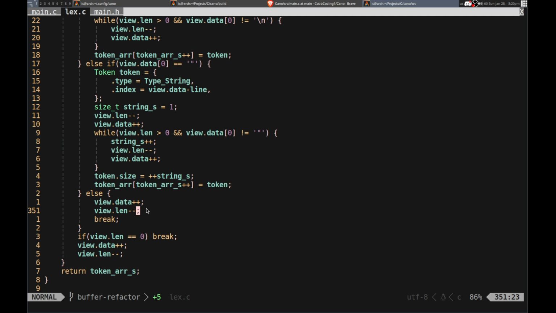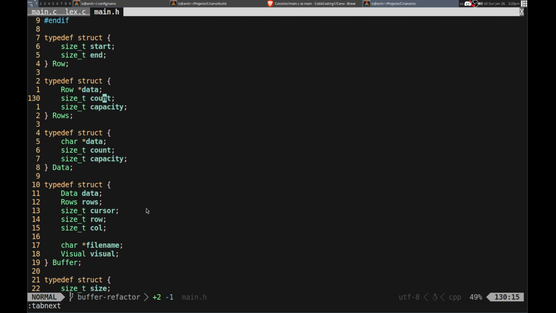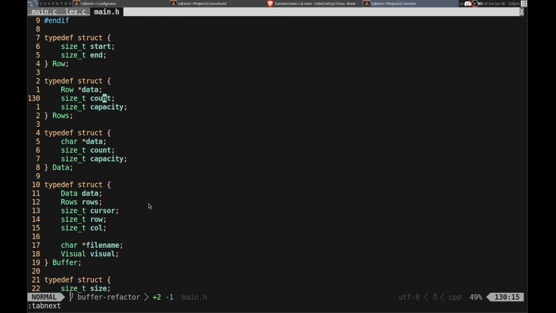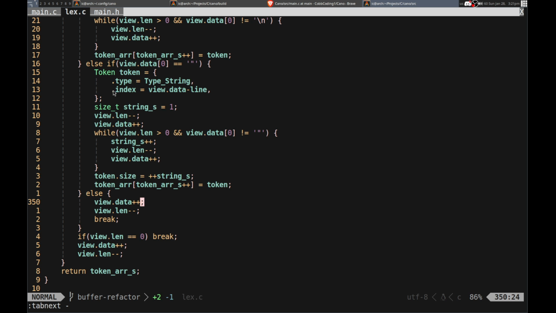Yeah, no, but what am I replacing with the linked list? Yeah, with the linked list, you have to traverse through the whole thing if you want to get to a character. Like with this, you can just use the index. The cursor contains the index that you're at, so you can just jump there instantly. It's basically just adding, right? Whereas with a linked list, you have to traverse the entire thing if something's towards the end.